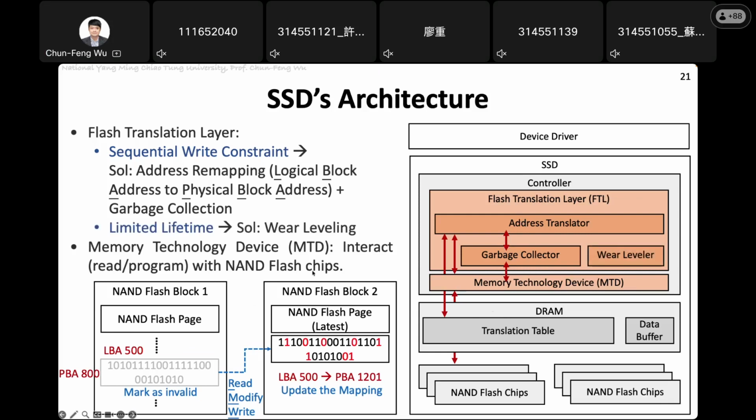Okay, and when we are doing garbage collection, actually there is an extra task the SSD usually does. It's called wear leveling. Wear leveling depends on the wording. Wear means it is going to make the dielectric become thinner. This is called wear, right? And leveling is we are going to distribute all the wear to all the cells. So wear leveling, you can think of it as distributing all the writes to all the cells.